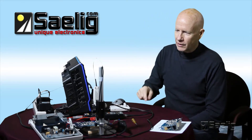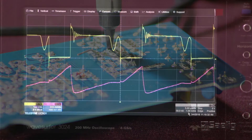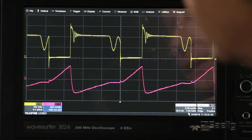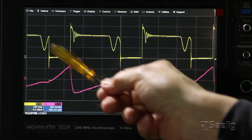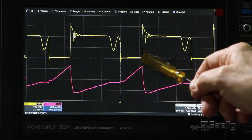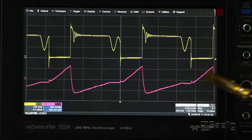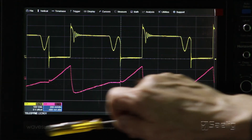We're going to power up this little board that we've been working on for the past couple of days. When the fan comes on, we'll know that we've got a working power supply. Then I'm going to take a single shot right here. You'll recognize from the last program — we have the voltage across the MOSFET in yellow, and we've got the current through the transformer primary in magenta. You can see the zero line right there.